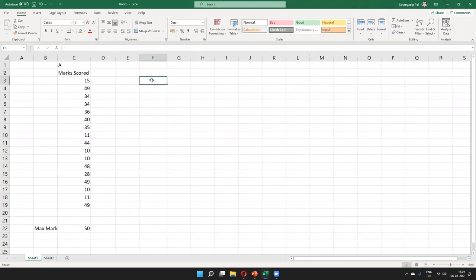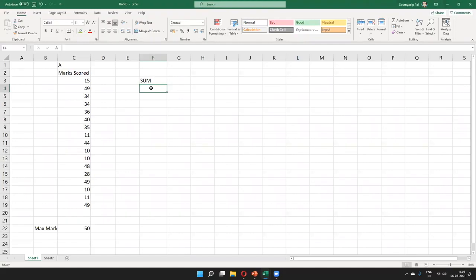So far we've covered SUM and we've seen how SUM works. Now, what if you want to create a sum with certain conditions? Imagine if this is marks and you only want the sum of people who have scored above 50.